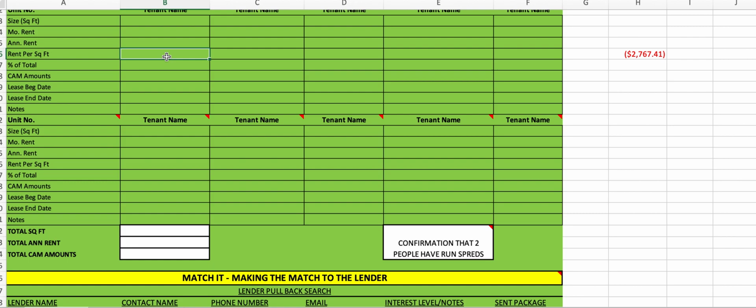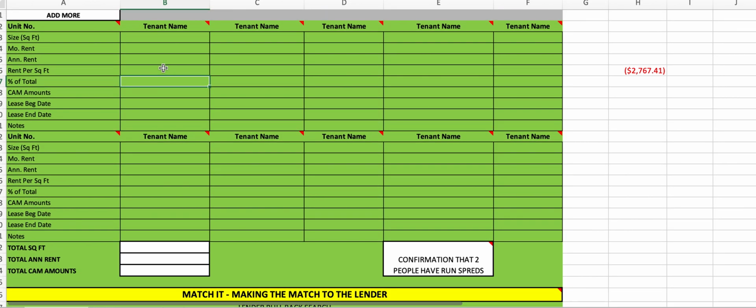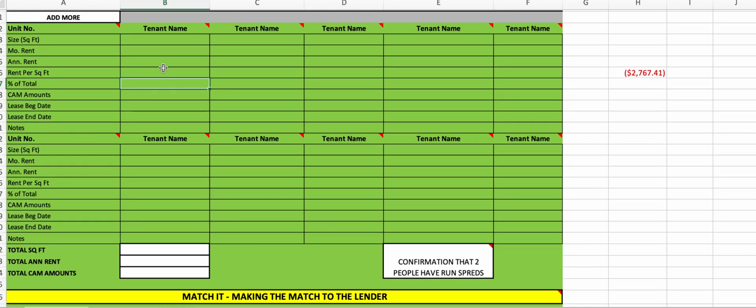Because lenders are going to say, man, if you're paying $40 a foot in rent here, and then you're paying 20, what's the discrepancy? You want to understand what percentage of the total the tenant is. That'll make a big difference when it comes to a tenant that takes 30% or more of the space. That's considered a concentrated tenant. So you want to know more about that tenant. What is their financial status? What type of industry are they in? That will make a big difference for the lender to understand.